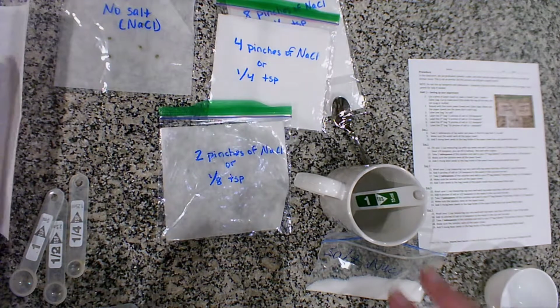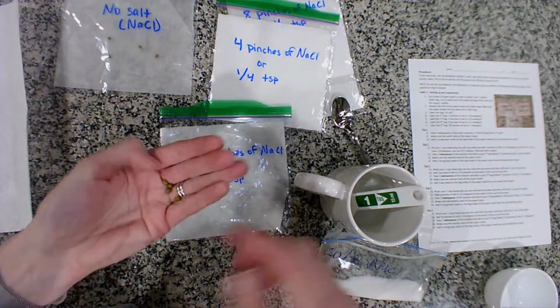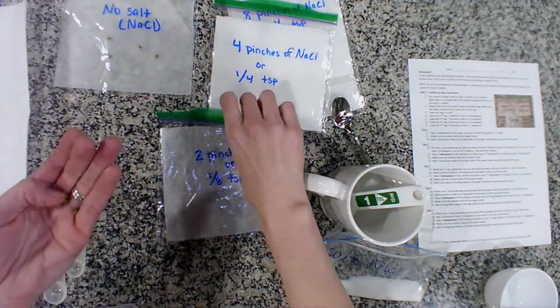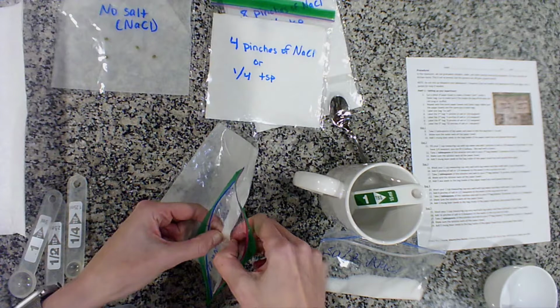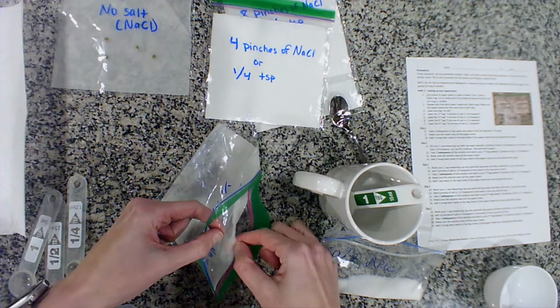Okay, then it's time to get 5 mung beans. 1, 2, 3, 4, 5. Open up my taco. Remember, this is the hard part. Be careful, this paper towel is already wet, so it's really quite fragile, actually.